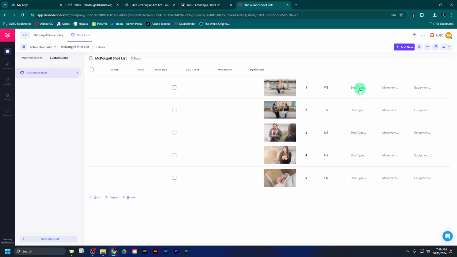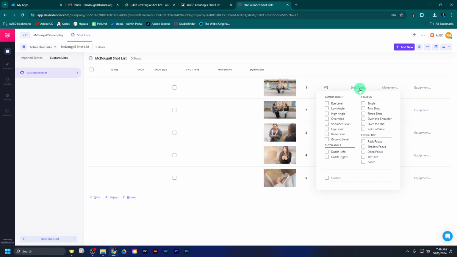Then we're going to go to shot type. And this will be a combination of lessons 2, 3, and 4. Talk about camera framing for lesson 2, camera angles for lesson 3, and then camera focus for lesson 4. So then you're going to put all 3 of these checkboxes here for this type. And again, this one will depend on how you shot it. Everyone might shoot a little bit differently.